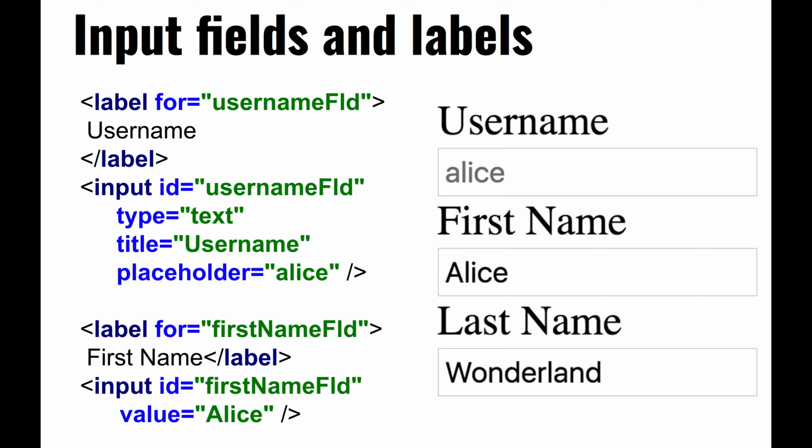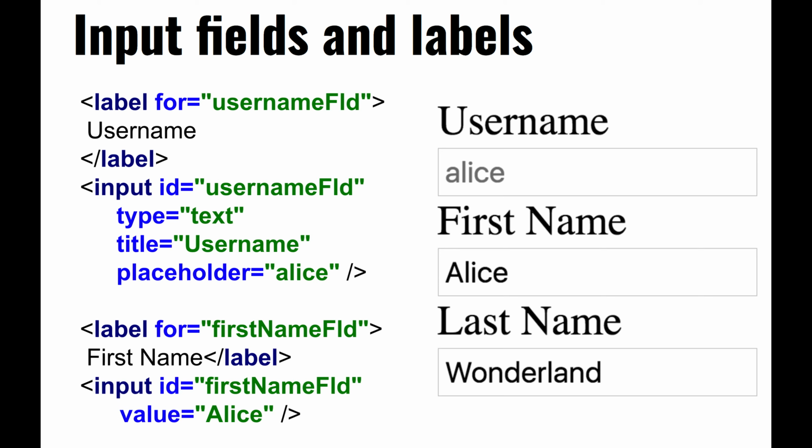Text is unfettered text and not validated. Just any text you can type in there. Presumably just a single line of text. Right? Notice that we gave it a title. Title allows you to give it a kind of tooltip, right? If you hover over the element, it would show whatever title you put here.